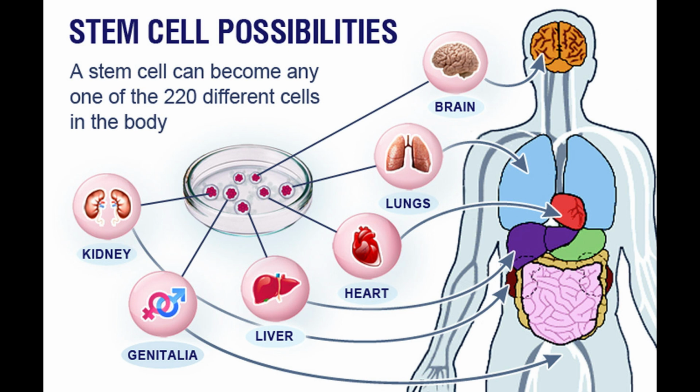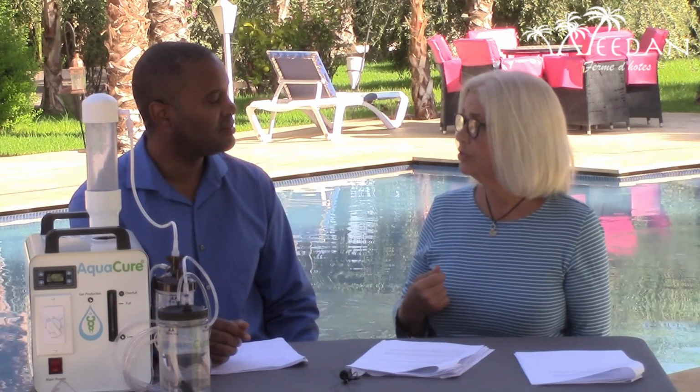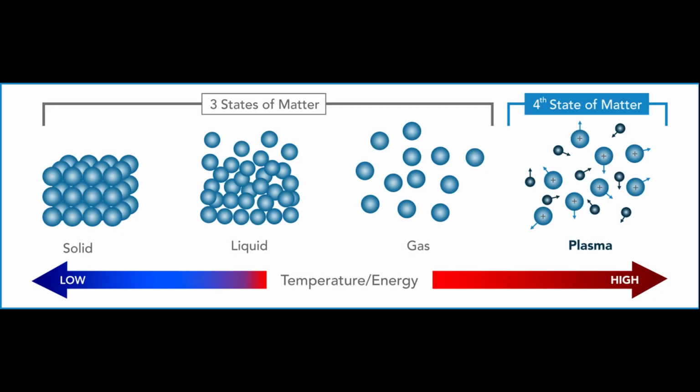Stem cell regeneration is very important, and that's exactly what the hydrogen machine can do for us. It not only helps us regenerate the stem cells that we have. You could do your own stem cell therapy at home with the machine. People pay hundreds of thousands of dollars for stem cell therapy, but over time this machine helps you regenerate your stem cells, making them more effective. The way hydrogen affects stem cells is it offers the body a high quantity of those plasma electrons that we talk about with the electrically expanded water. This provides the basic building block for stem cell regeneration.